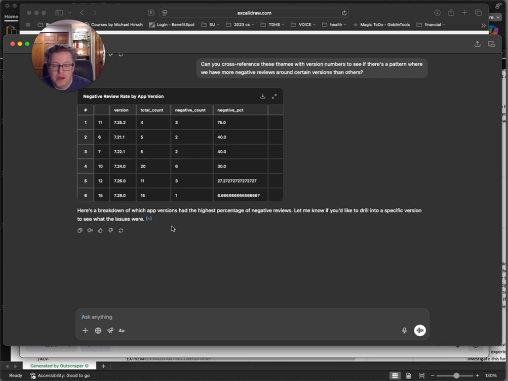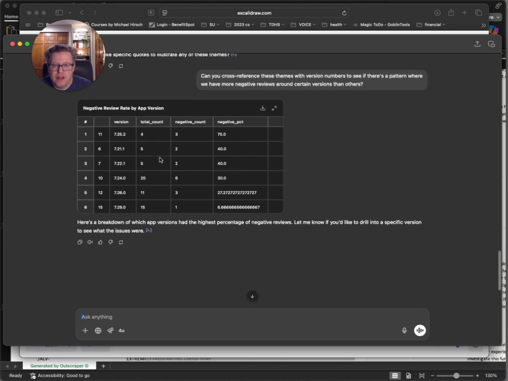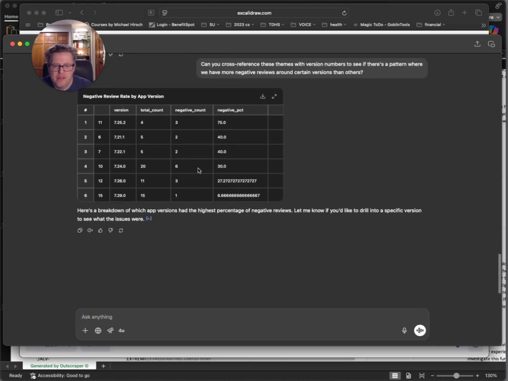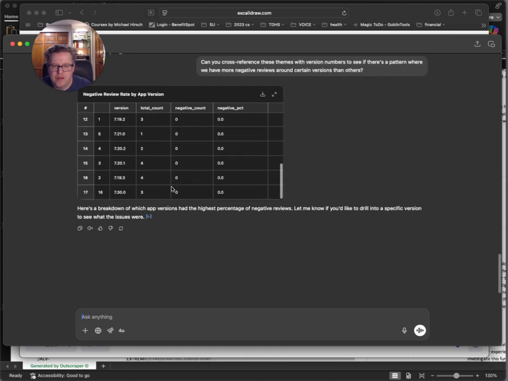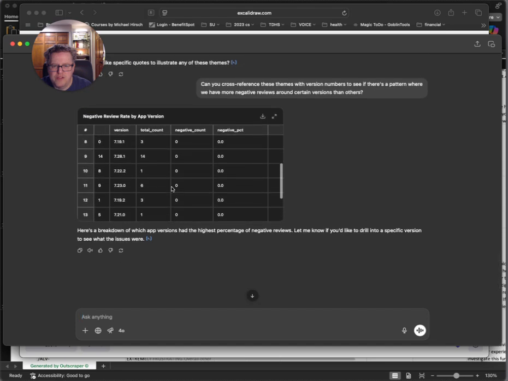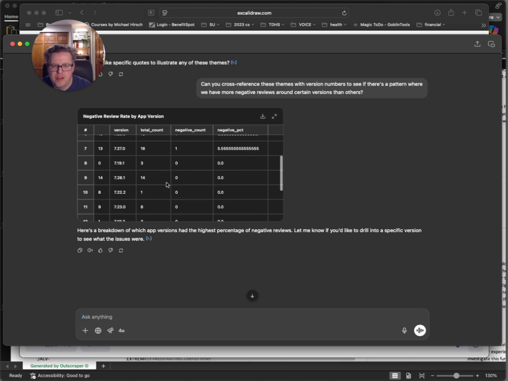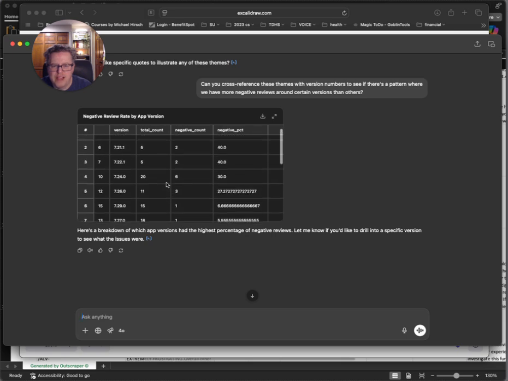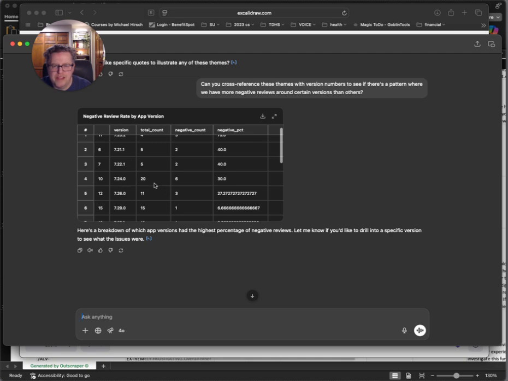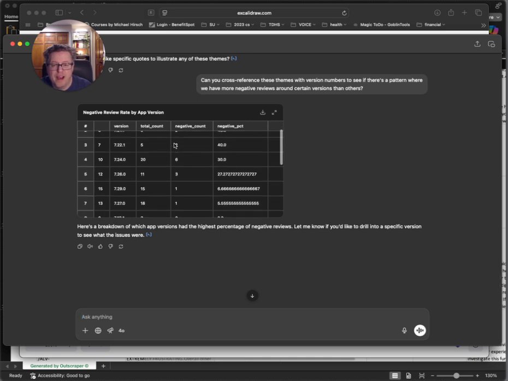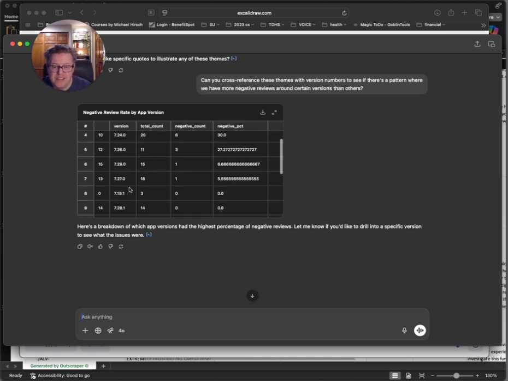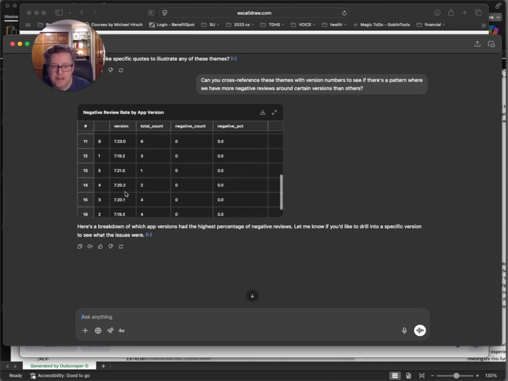So, okay, so what it's showing us is the negative count after the total based on the different versions. Okay, so what's interesting here, right, is we've got lots of negative stuff down here in the older versions, 7.24, 7.21. But that's also 7.25. But again, anything, there's 7.19. So yeah, these are all over the place.